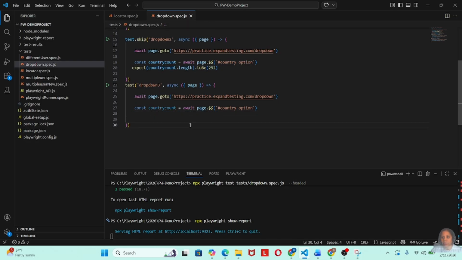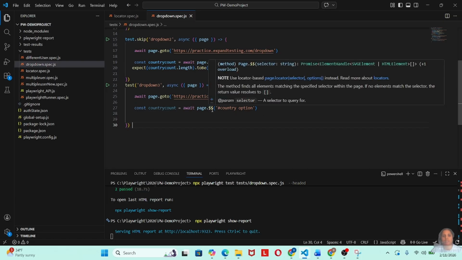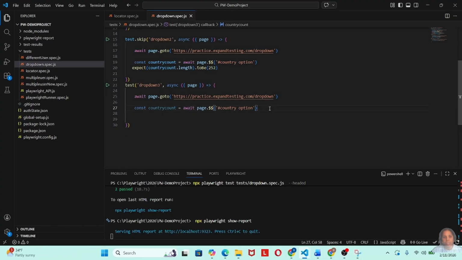We have to go to that particular page and get the options using this dollar symbol. And as I told you, this is the array of element handles. So what we are going to do is create one array. Const option handle.